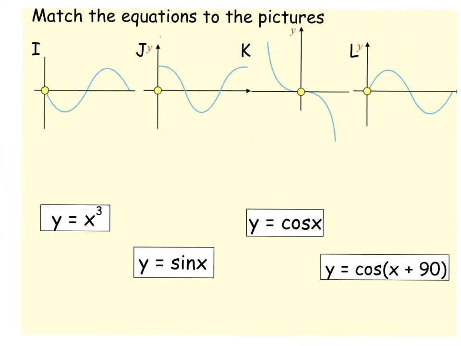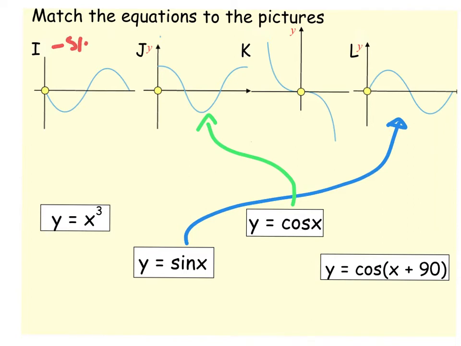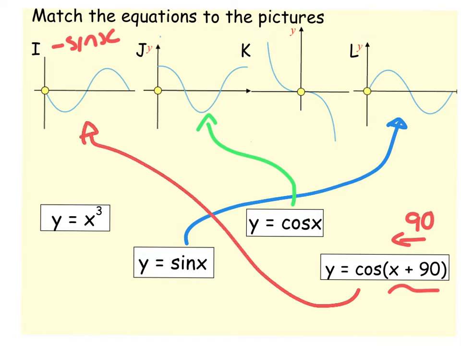And this brings us on to our trig graphs now. So the most obvious one I'm going to start with is your sine graph. So there is your sine graph over here. Your cosine graph would probably be next, so your cos graph would be this one. And then you might be thinking this one here is minus sine x, but I don't have a minus sine x equation. Remember when you move sine or cosine graphs left or right, they start to look a bit like each other. So that one is actually a cos graph that's been shifted. Now this one down here, plus 90, means that it's moved 90 that way. So that's what that one is. That's a cos graph that's been shifted. But it does look very like minus sine x. In fact, it is minus sine x as well. That would be an alternate equation for it.